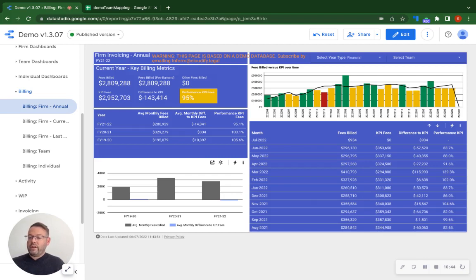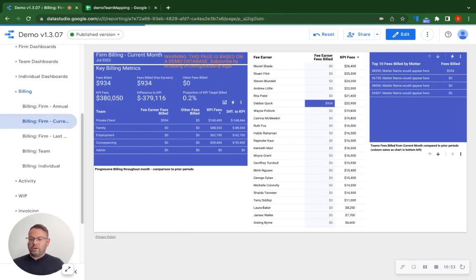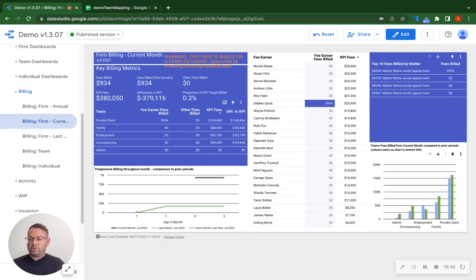We allow more than the last 2 financial years in the core version. We also allow the current month. So the free pages will only look at closed periods. So I'm recording this video in July. The free pages will only go up to the end of June. The data will refresh every day. So if there's backdated transactions, they will appear in June, but we just don't show an in progress look at July, or the current month.